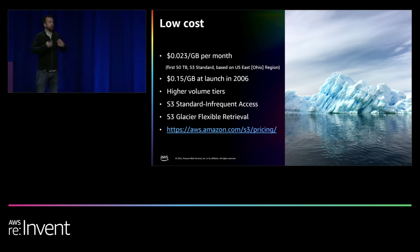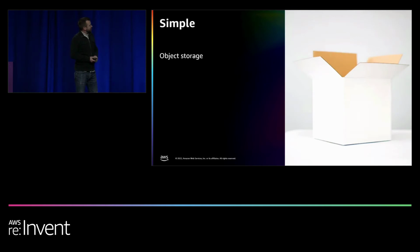Durability plus low cost means people are putting a lot of data in S3, which is why security is so important. The last attribute of the service I want to talk about here is the simplicity itself. And you knew this was important for AWS. It's actually in the name, Simple Storage Service. Because at its core, S3 is really just a key value store, where your value can be 5 terabytes large. And it's very impressive that over the years, from that launch in 2006, they have added a lot of capability to S3. But at its fundamental level, they've maintained that simplicity of putting objects in and getting objects out.